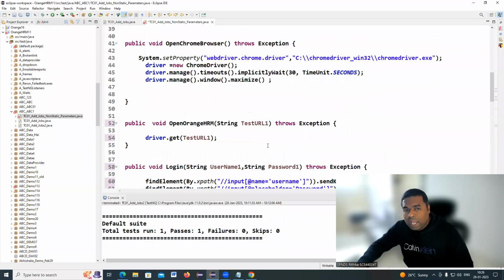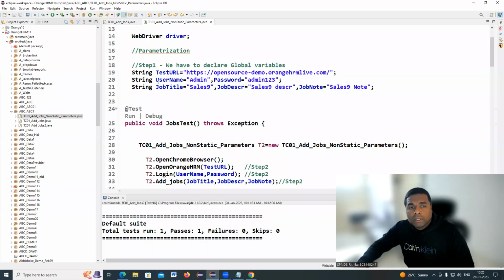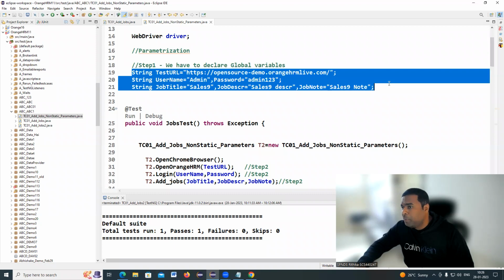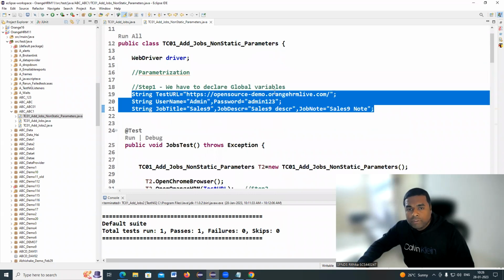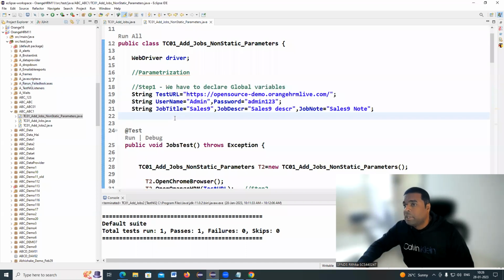Sir, why do we have to do method parameterization? That is the important point we need to understand. The test methods are using this input data, and the methods are executing with these global values. It's easy to manage your input data.